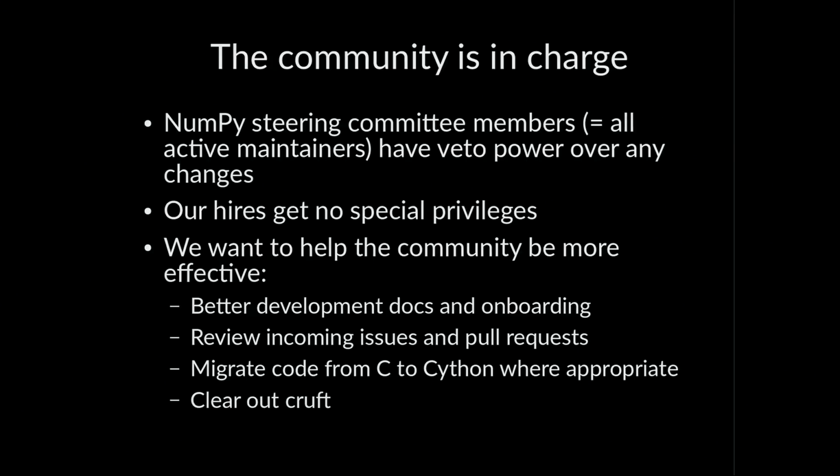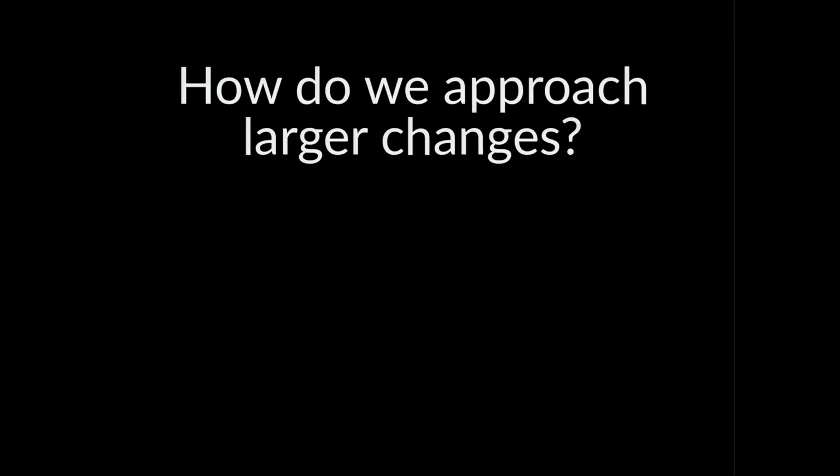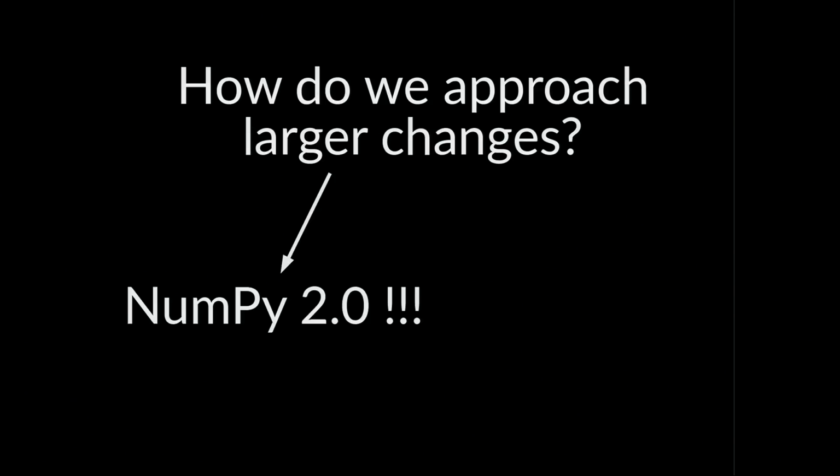Now, of course, that's not the limit of our ambitions. We didn't go out and get a grant just for that. We also have some larger changes we're hoping to make. But before we get into that, there's a meta question about how you even go about making big changes to a project like NumPy. There are two big approaches. One is, we're going to change everything. It's going to be amazing.